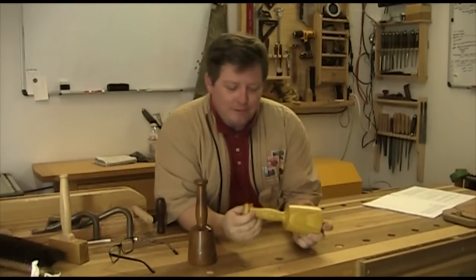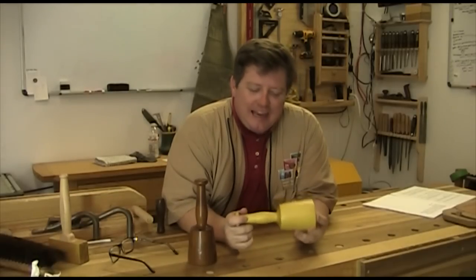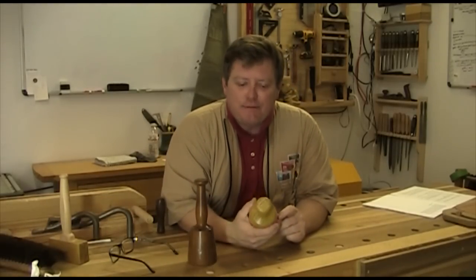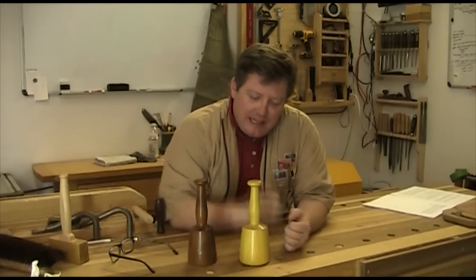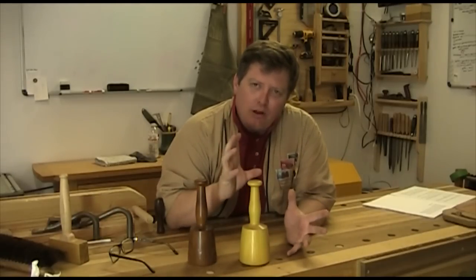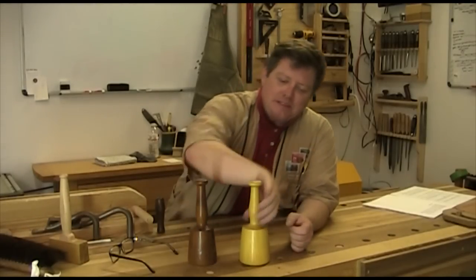And there we go, a little Bodart Osage Orange mallet. I like this design. It kind of goes back to that original principle where I said quality design is practically invisible. If you look at that, there's no real ornamentation to it. There's nothing, no pizzazz whatsoever. But it has a nice elegant fit, and when you look at that, you can tell it was put together on purpose this way. It was designed this way. Every single element of it has a purpose, it has a function.